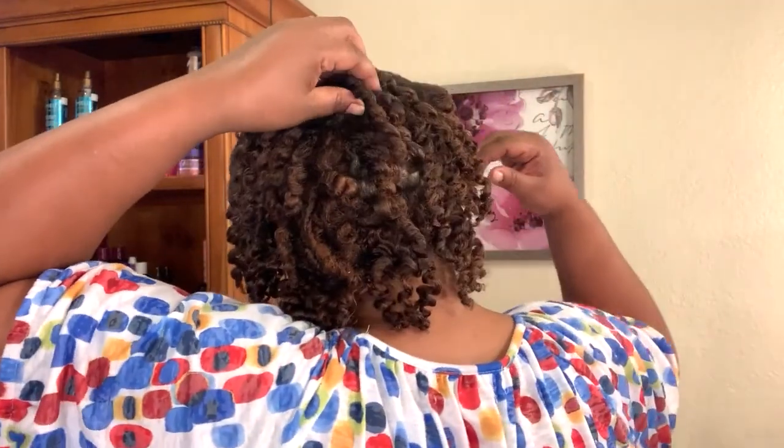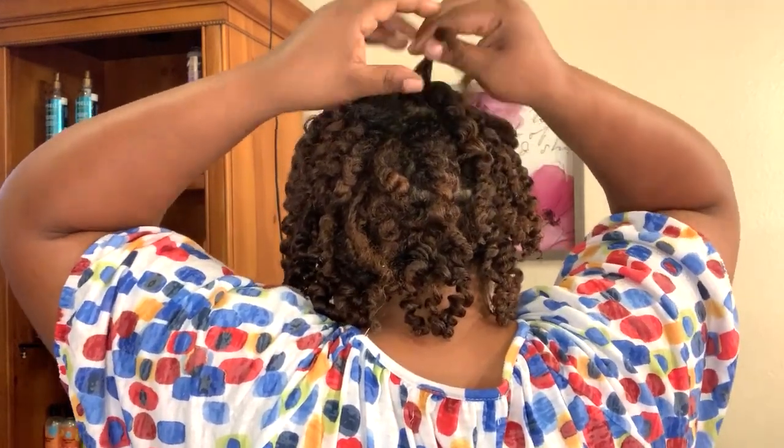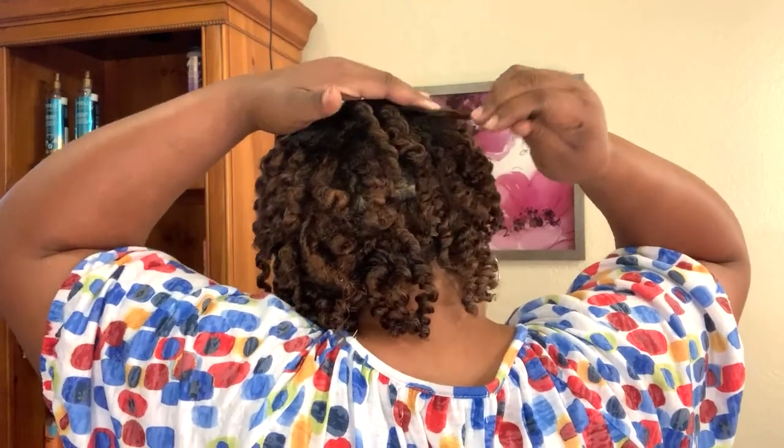What do you guys think? Besides the back part. Besides the back. What do you guys think? I'm trying to separate it. Loosen them up a little bit so maybe it can cover some of the parts. My hair feels good. It does not have a hard hold on it, like it looks like it does. It's actually a little softer than it looks. Because it looks like the gel just did the thing, but no, because I feel the moisture.